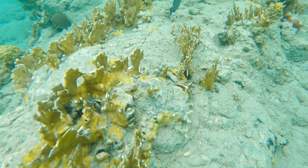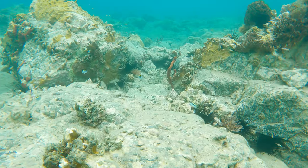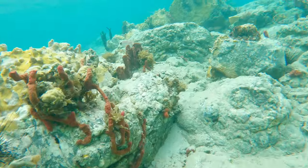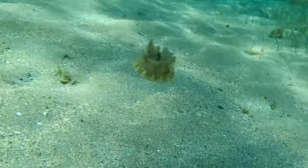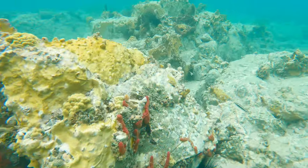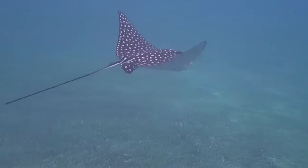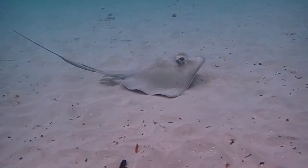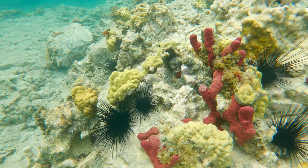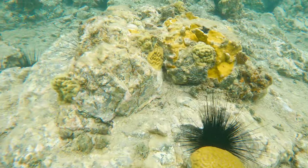Playa Tamarindo certainly is a fascinating experience. Take note that Tamarindo Beach is a wilderness area and apart from a small parking lot, you won't find amenities, bathrooms or stores that might disturb this natural area. Tamarindo Beach is a safe haven for turtles and other marine animals. If you do go snorkeling, please make sure not to get too close to the turtles because doing so might interfere with their eating or breathing. Also, never stand on corals. Let's keep this paradise in pristine condition.